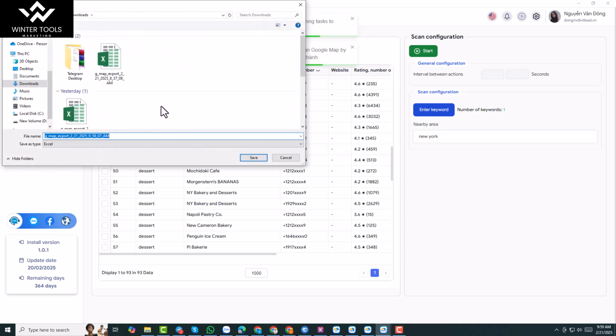After the scan is complete, you can export the data to an Excel file for easy management.